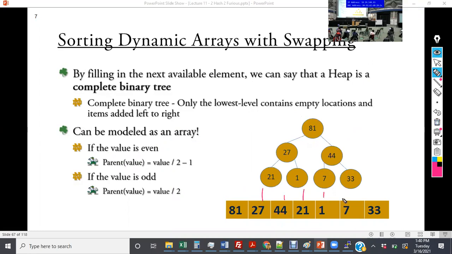Let's pick 7, right? 7 is at index 5. Okay, I just got paranoid there. So 5 divided by 2 is going to be 2. We don't subtract 1, which means that the parent at the second location is 44. And so we use that mathematical representation to figure out where the parent is. And so we can use that to heapify elements up the tree. I'm sorry, up the heap. Does that make sense so far?